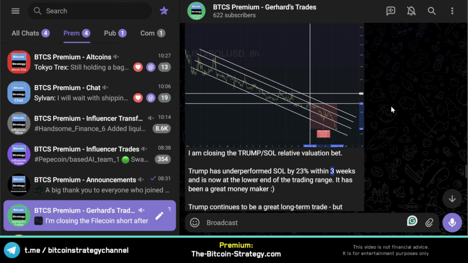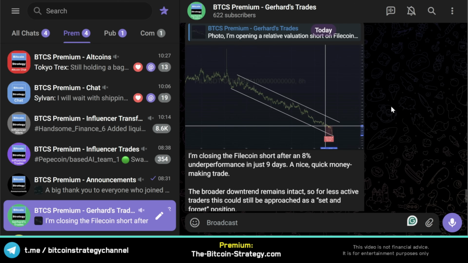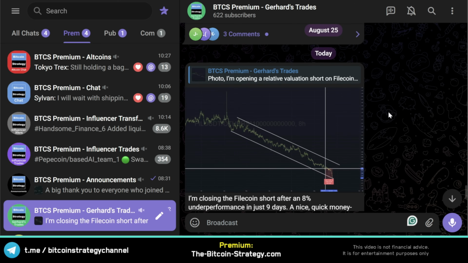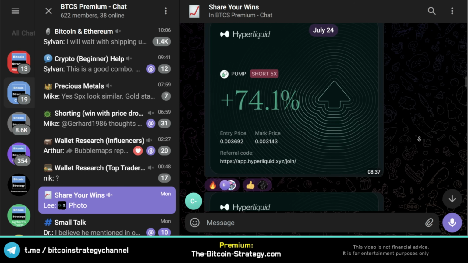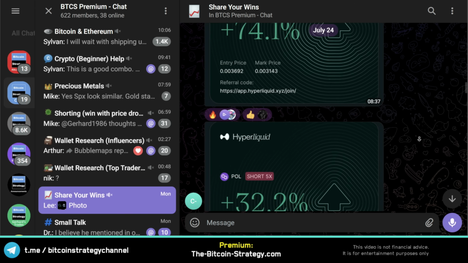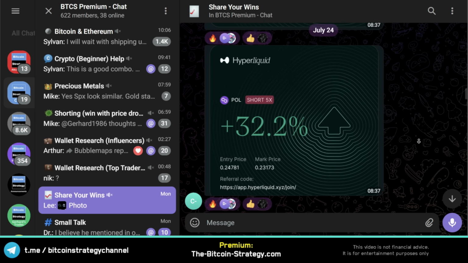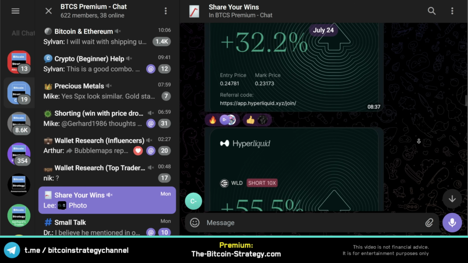The background of those shorts is, of course, again, token inflation. Just have a look at Tokenomics.ai, see what Filecoin and Trump have listed as their tokenomics. But yeah, you can simply just copy trade whatever I'm trading. So here are a few wins of community members that post their gains here as well.